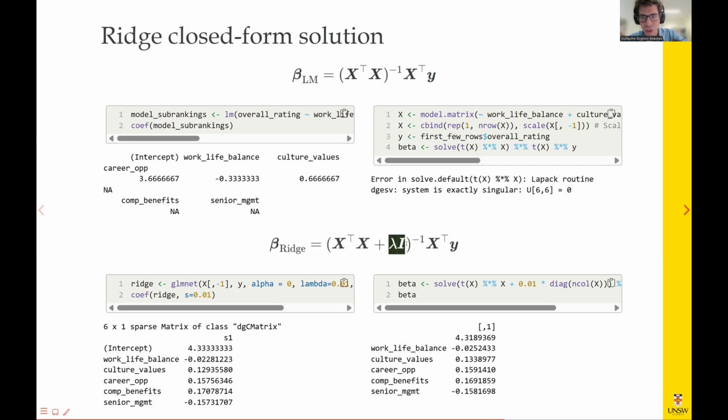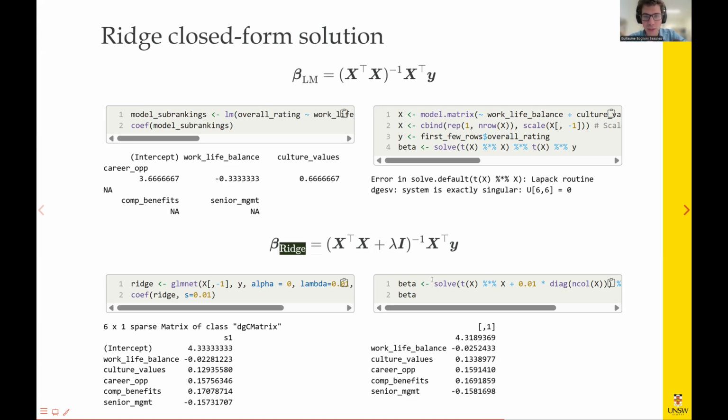This addition of small numbers on the diagonal actually makes the matrix invertible. So now we have a solution. Again, we skip over all the technical details. It's just for your information that ridge has a closed, neat solution.